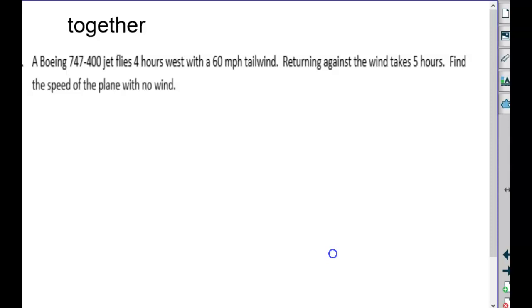What is this kind of like that we did yesterday? Yeah, the boat with the currents and against the current. The difference is they don't tell us a distance, right? Remember the other one told us how far the trip downstream was and back? So what can we do? Put in 4 hours of 60.